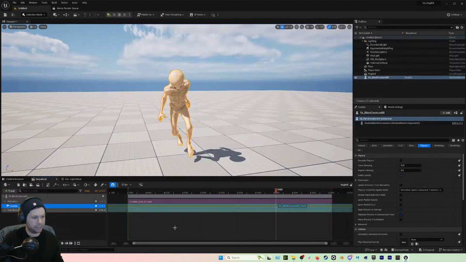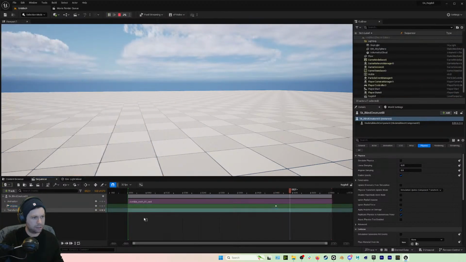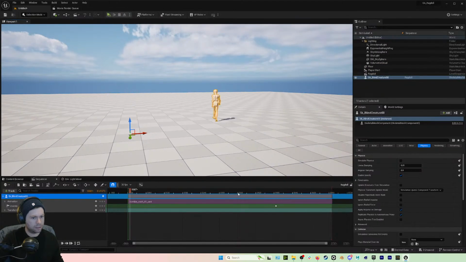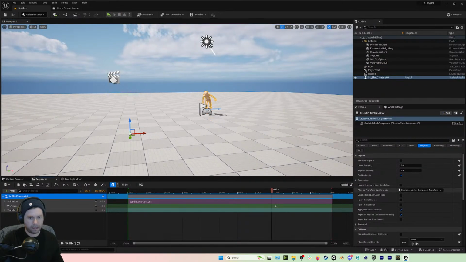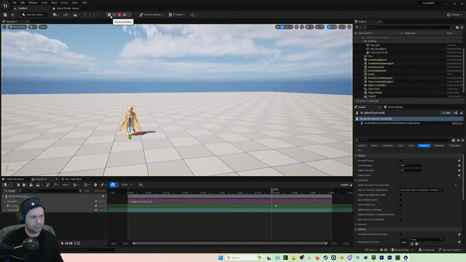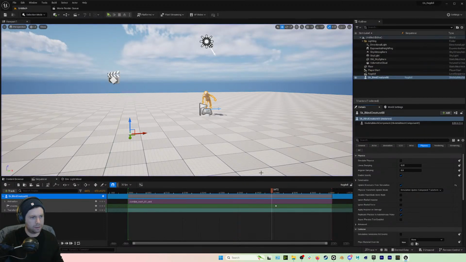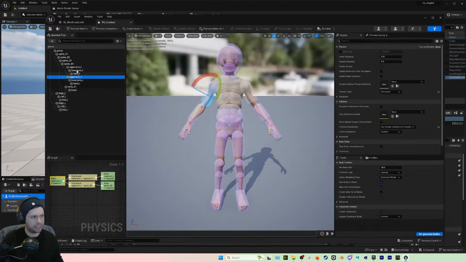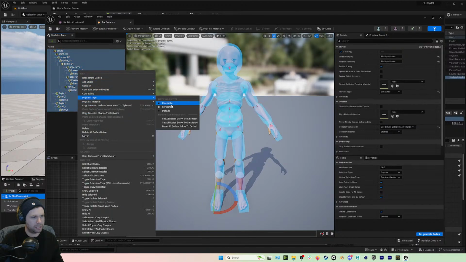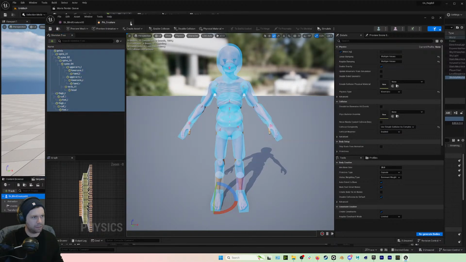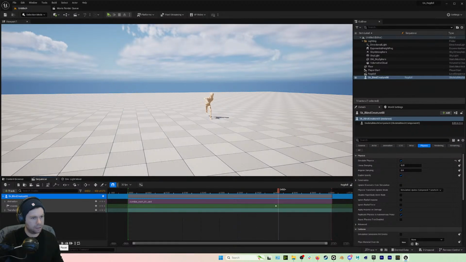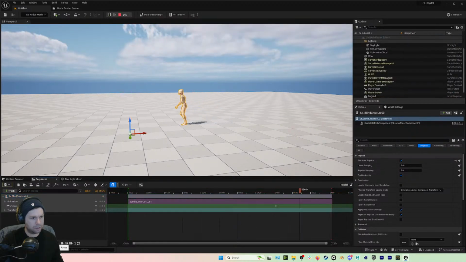So at this point, oh, and then update kinematic from simulation? No. I think what we need to do is go in, and I'm pretty sure I need to go into physics and make all of these physics type kinematic. Save. And now it should... Yeah.